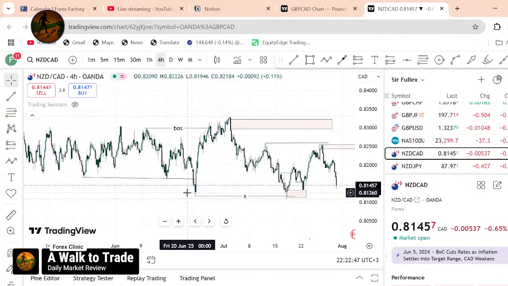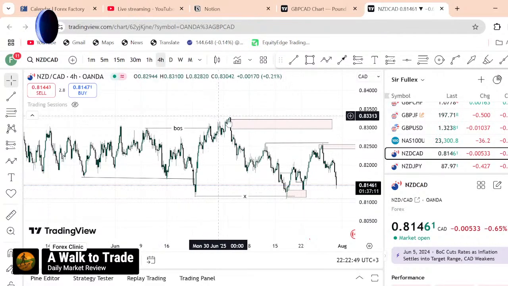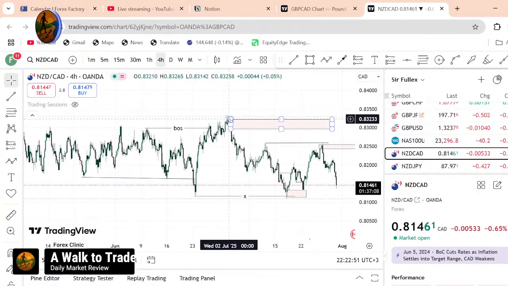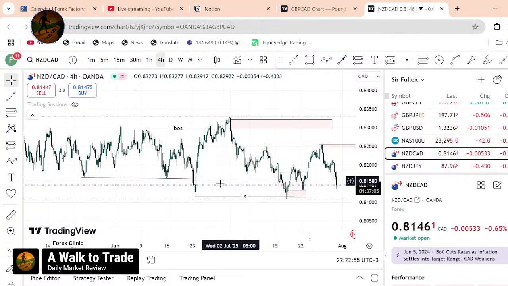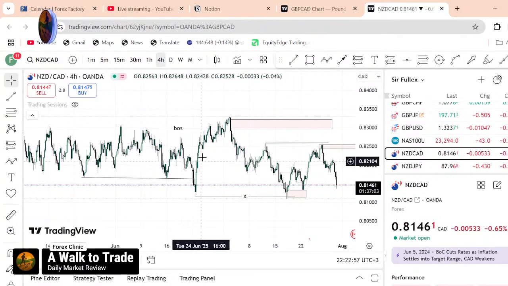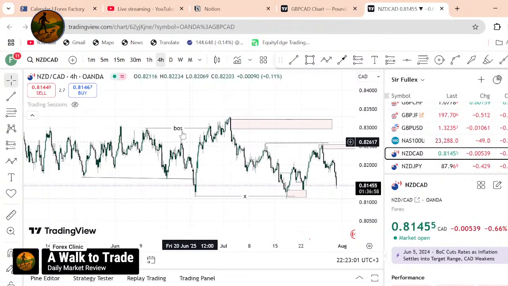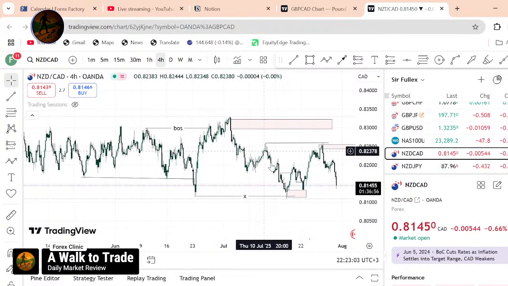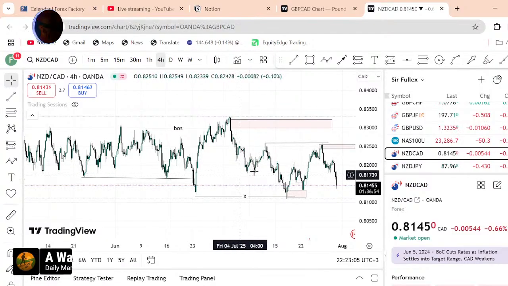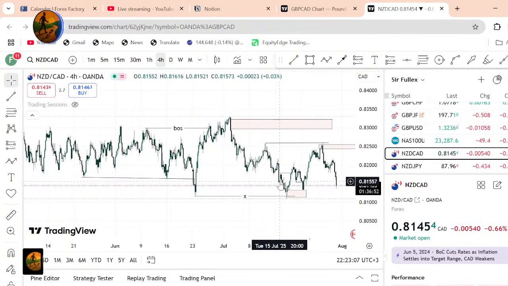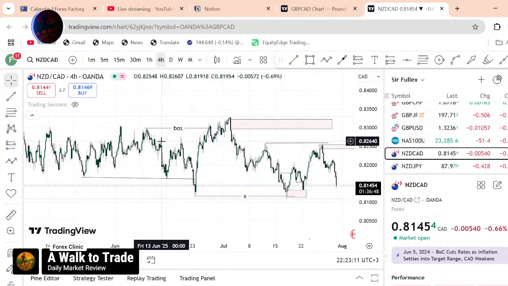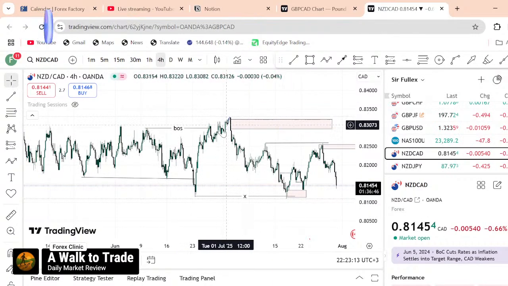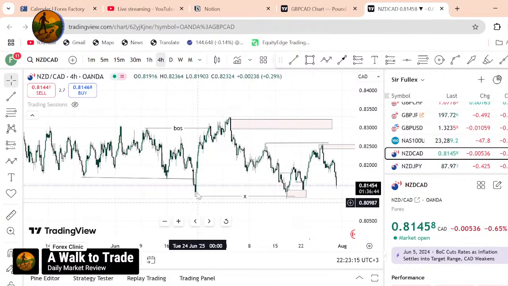So price broke to this low and peeped all the way to this high. I marked this one as my high after price came here, leaving some inducements to collect. They were all collected until price came to react over here. So this became my valid swing high, and this was a swing low.